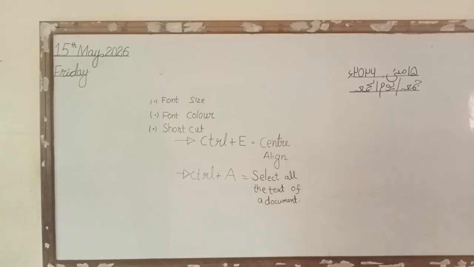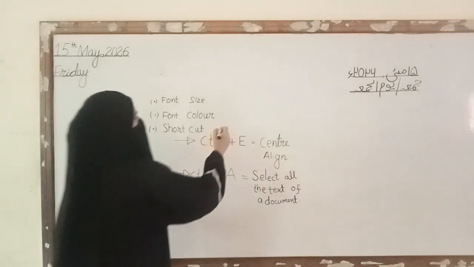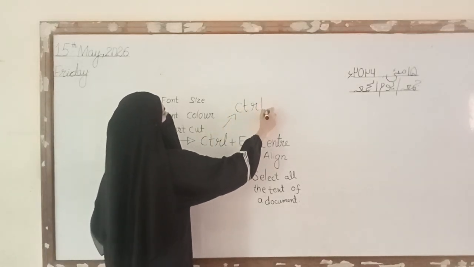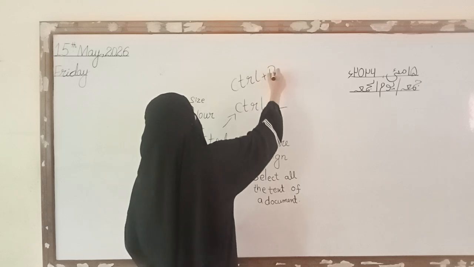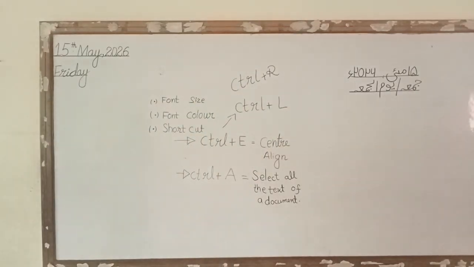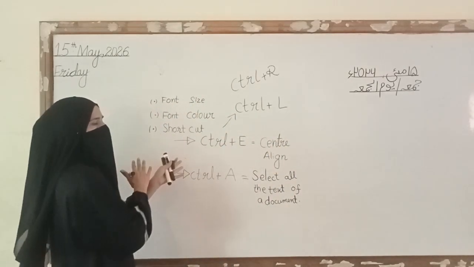What is the next shortcut key we have used? Jazim, can you please explain? We have used the shortcut keys Control plus L and Control plus R. So these two shortcut keys we have used in the last practical lesson. What is the function of the Control L shortcut key, boys? Josefa, Afsal, can you please explain? Yes, the Control L shortcut key shifts the text to the left side of the document.